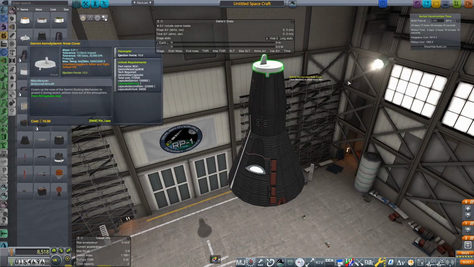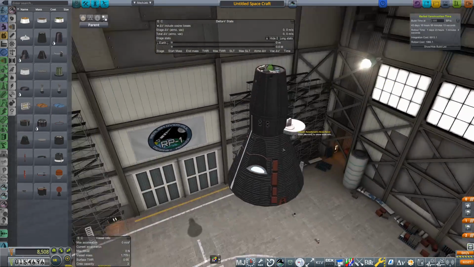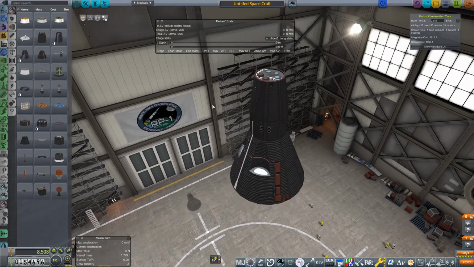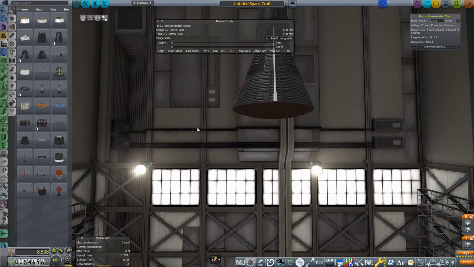Yeah, because the docking mechanism is a little jankier, it actually has little things that stick up and all that. So I think we can launch this just like that, and that's just fine. So anyways, that's upward and forward on the Gemini capsule.